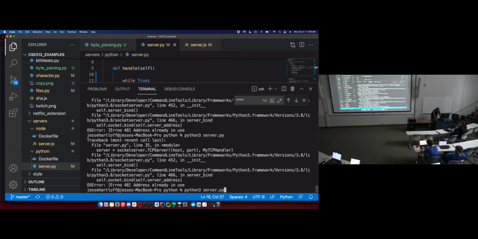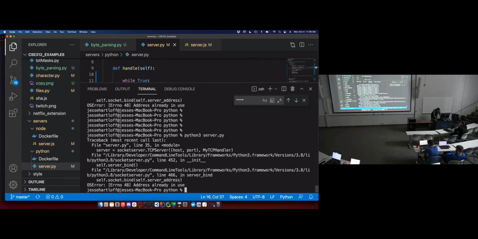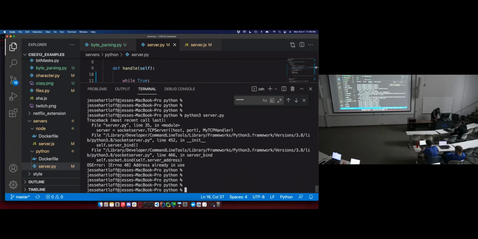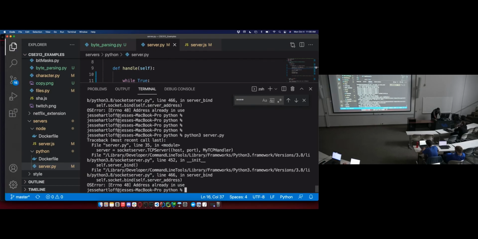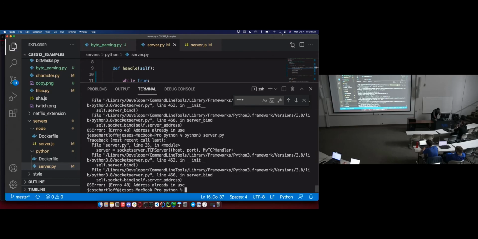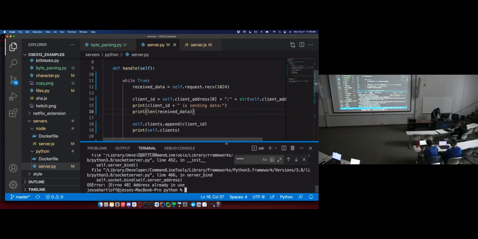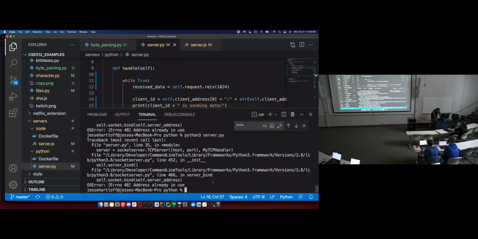Oh, Python. Give me my port back. All right, well, once it's running, I'm not going to rerun it again because I don't want to wait for my port. I want to update it, so I would just change the port, but then I have to change it in the HTML as well.